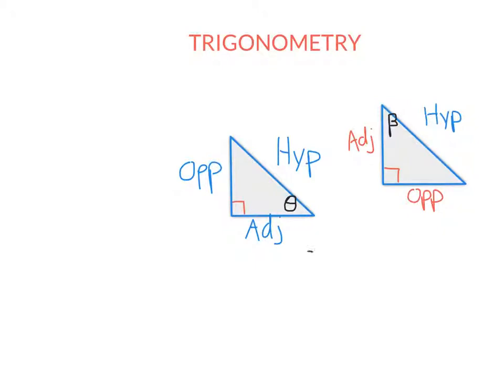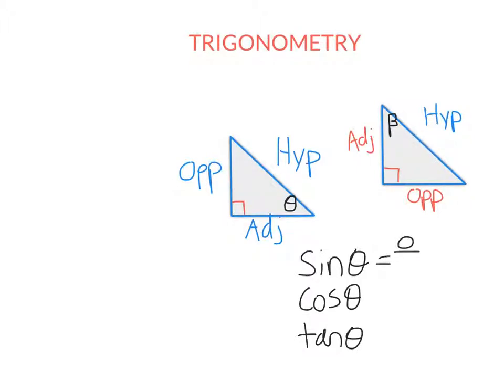The first is called the sine ratio. So we call it sine of an angle. Doesn't matter whether I put a theta or a beta there or whatever. Then the cosine ratio, which we call cos for short, and the tangent ratio, which we call tan for short. The sine ratio is the ratio of O over H, opposite to hypotenuse, cos is adjacent over hypotenuse, and tan is opposite over adjacent. You just have to remember these ratios.